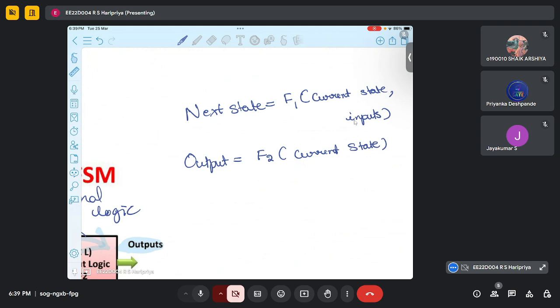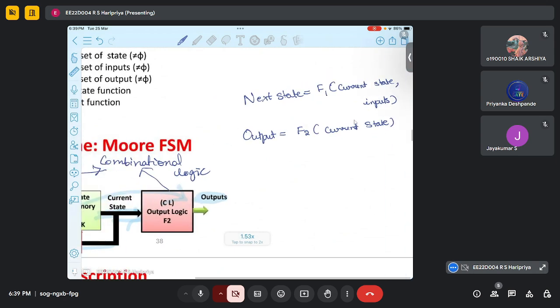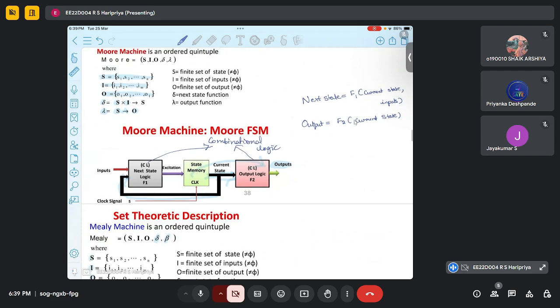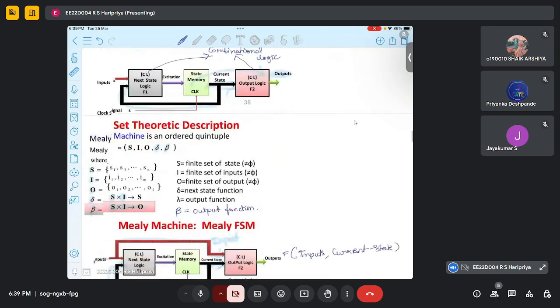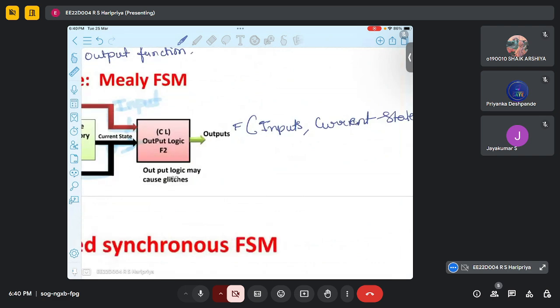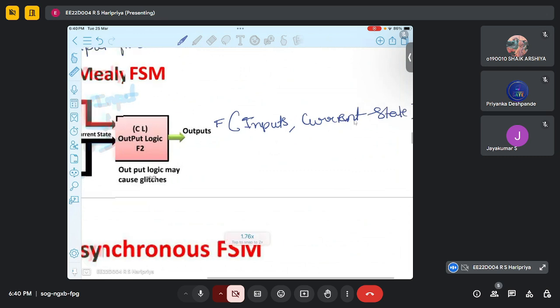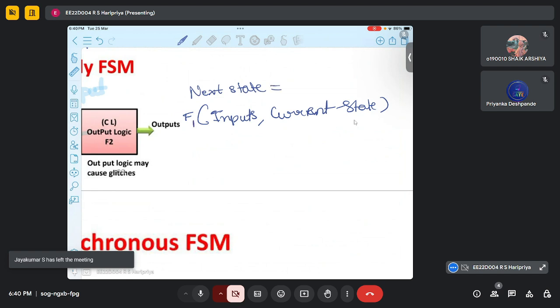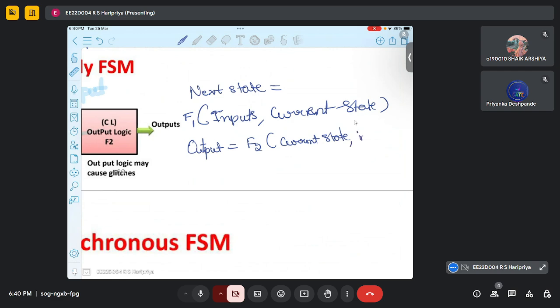F1 and f2 because both can be different functions also. Like f1 represents this next state logic, which is a combinational logic, and f2 represents output logic, again a combinational logic. This is a Mealy machine. So for the Mealy machine, the next state is equal to f1 and the output f2, which is again a function of current state and input.